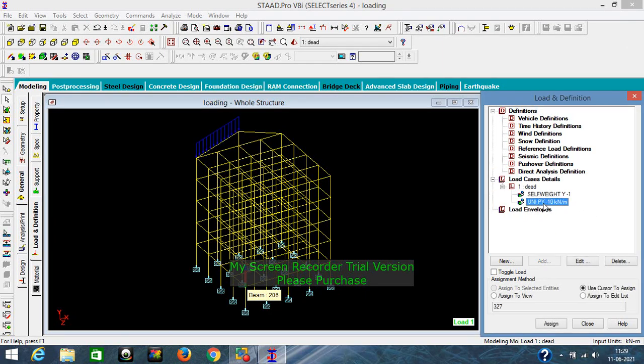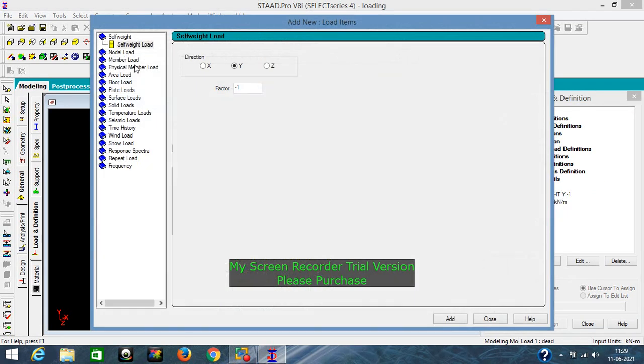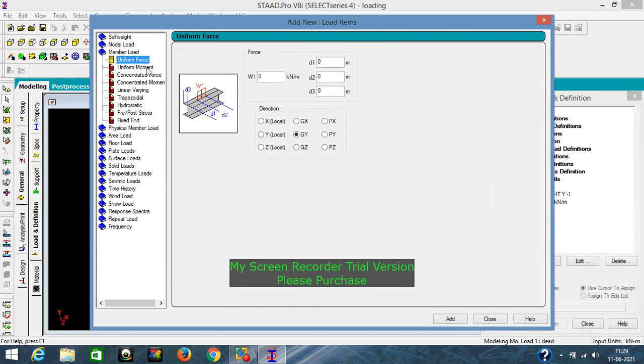Okay, we will go for adding some more loads. So we go for the member load. Here we have seen the uniform force, we know all the directions now. Similarly we have moment about a particular axis, about y-axis, about z-axis. Suppose you give a uniform moment of -2 kilonewton, it is exactly at the center, along the global y direction.